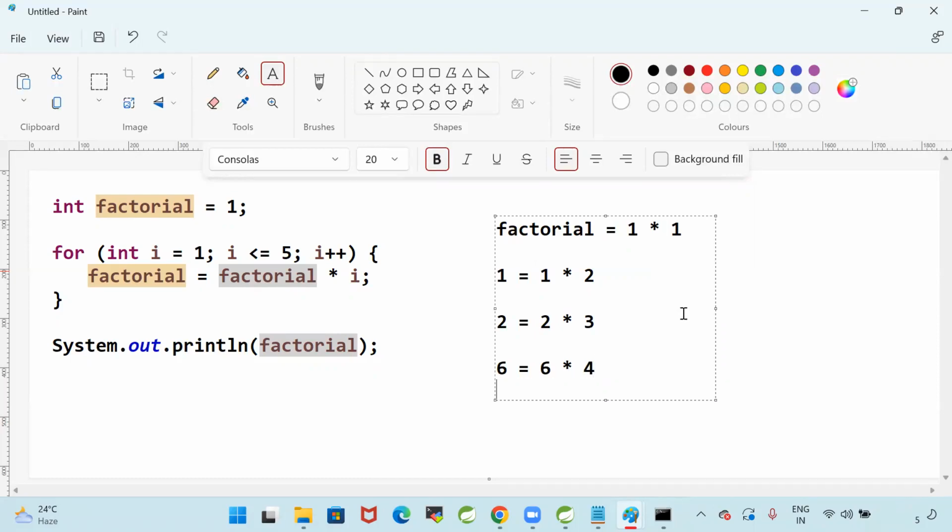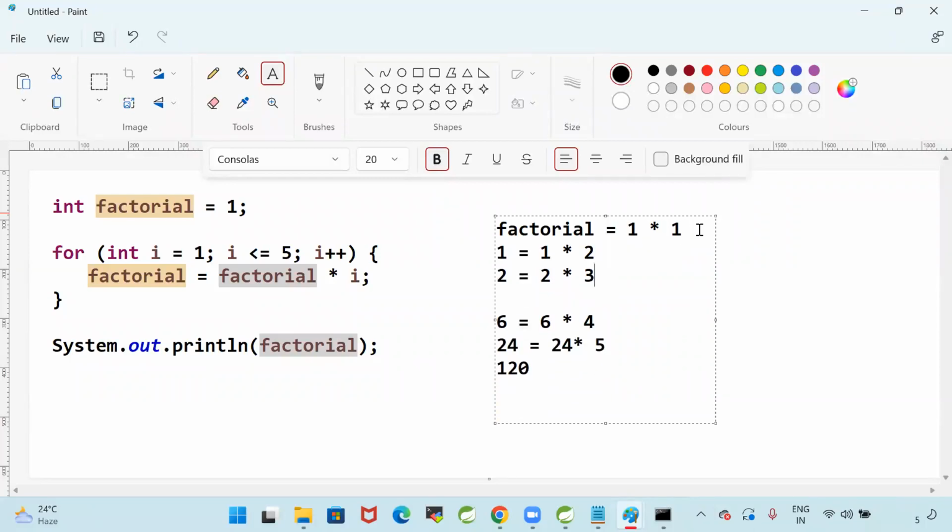Then what will it become? 24. 24 is equal to 24 multiplied by 5. Then what will it become? It will become 120.